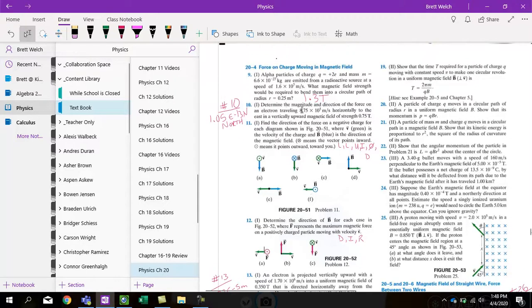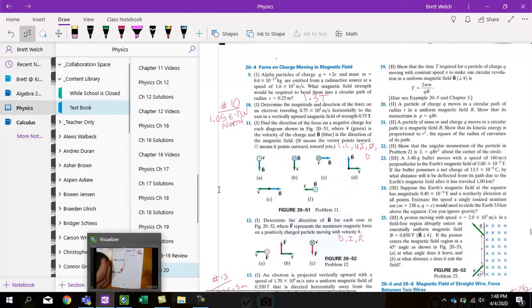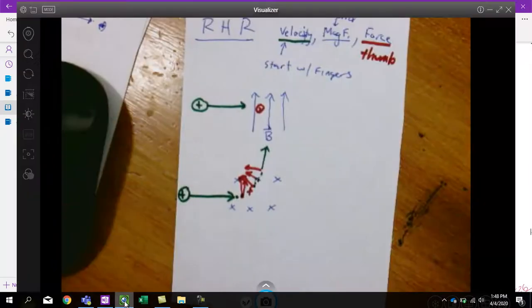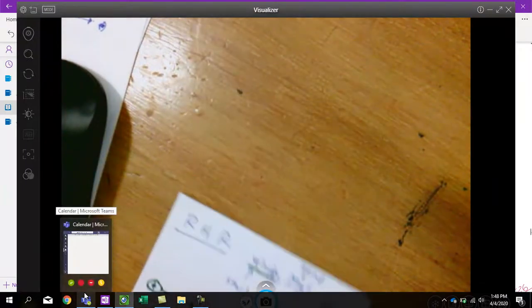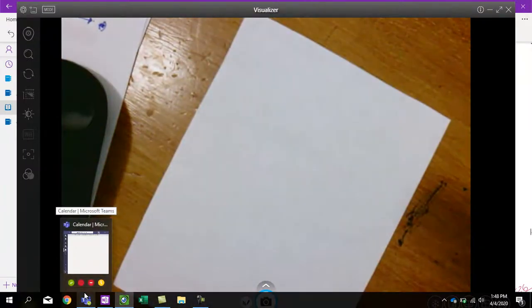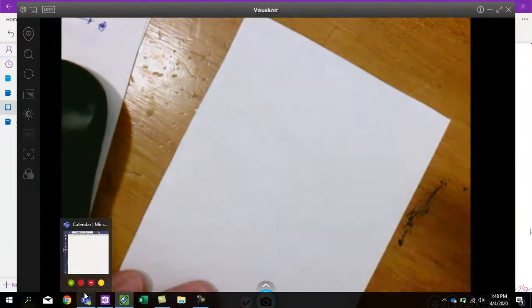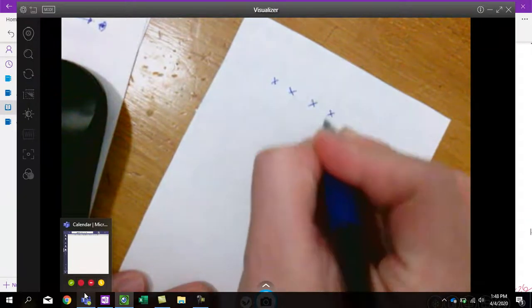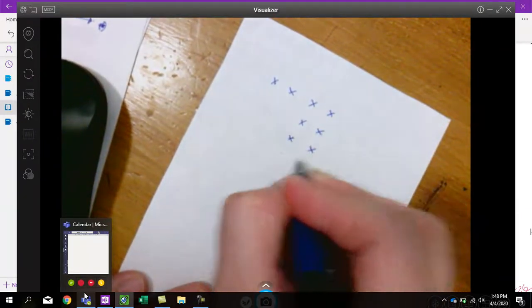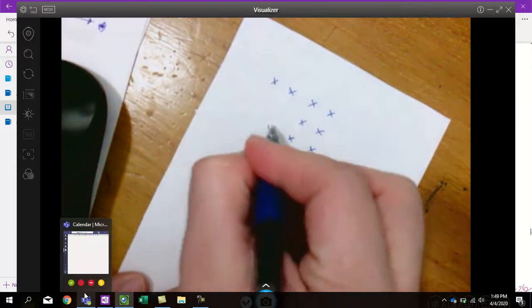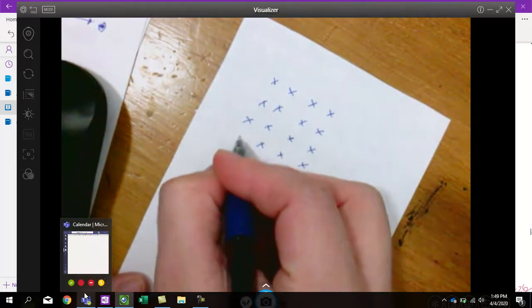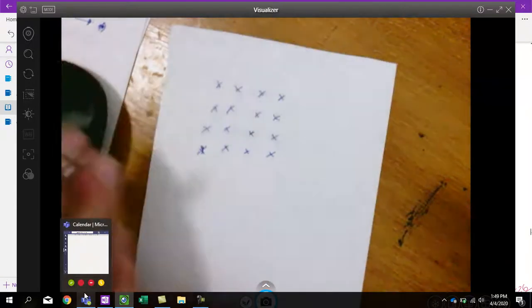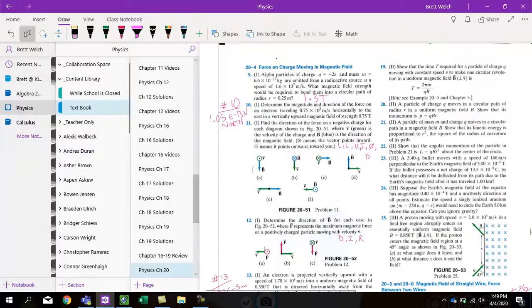There. So number 9 and 10, we're going to be asked about the motion of charged particles. And so what I want to do is jump back over to our paper over here on the side. Look at another example. So let's imagine we've got a magnetic field here. Make it kind of big. It's a nice uniform magnetic field. Okay. Let's go back to the question.